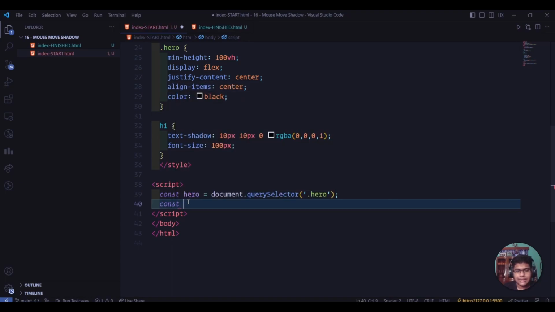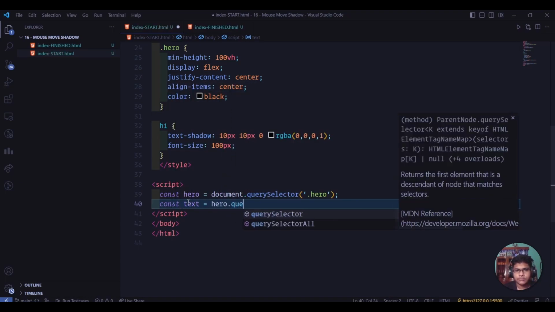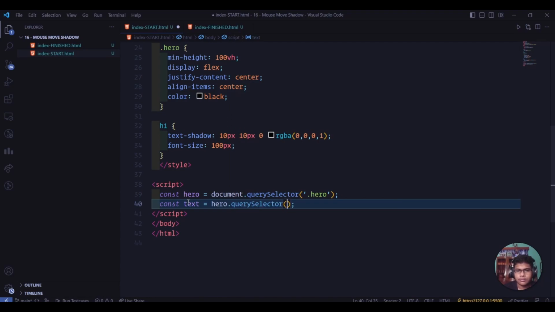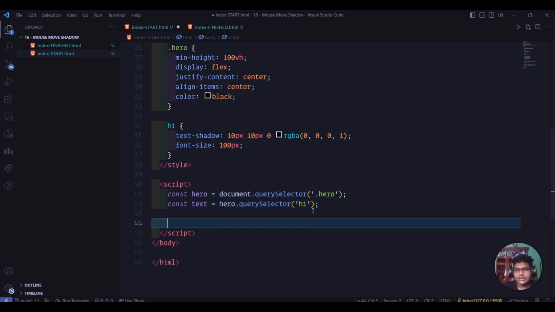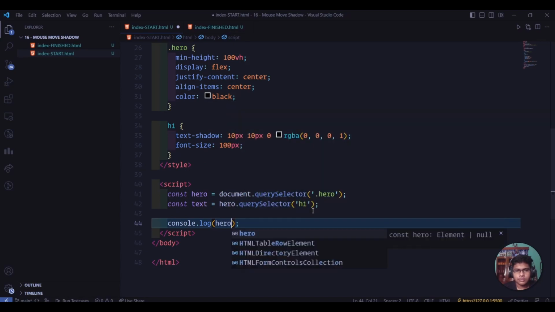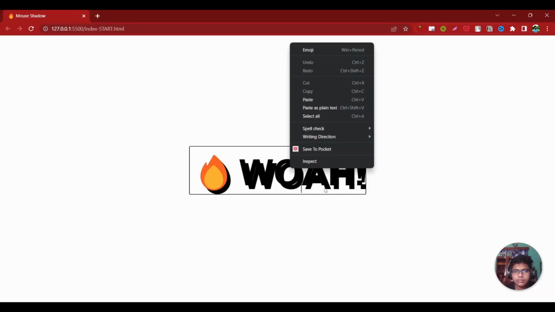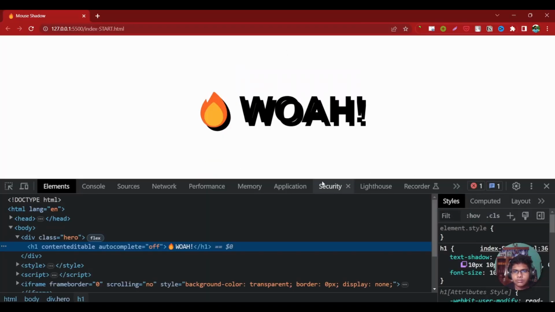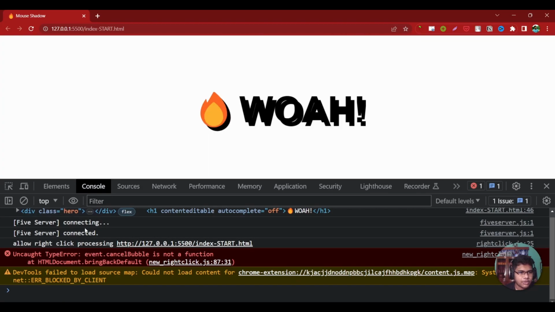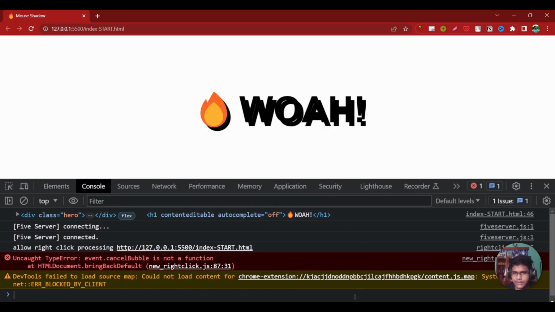I'm also taking the h1 text here. Let's check those. If I console log, you can see this is now working, right?